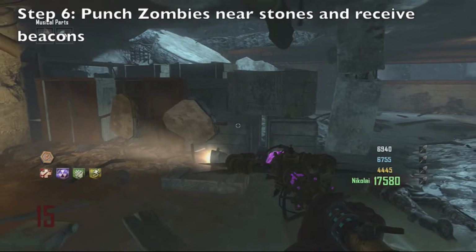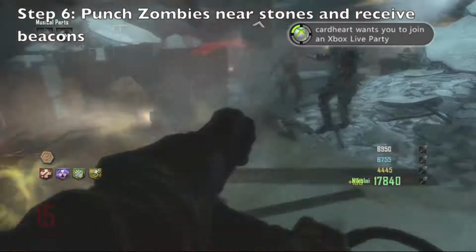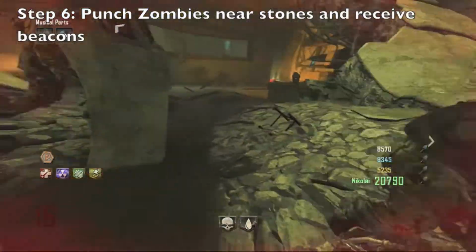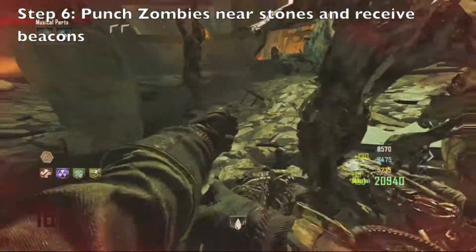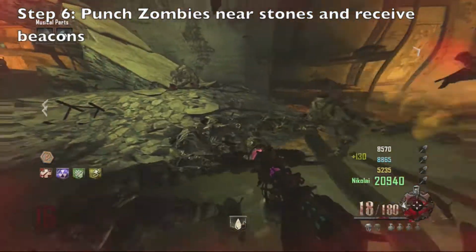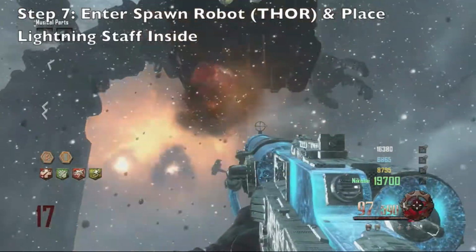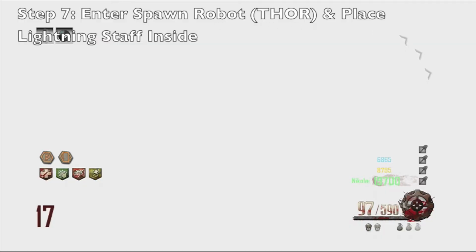So now what you want to do is punch zombies again next to that table with the stone, and you see it's absorbing the zombie souls, I believe it is. I guess they're like the power of a zone, and after a while, it won't be right away. After you're done punching for a while, you'll actually be able to grab the little beacon that comes out right there at the table, as you just saw.